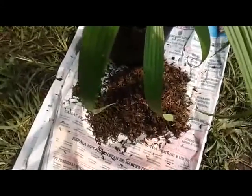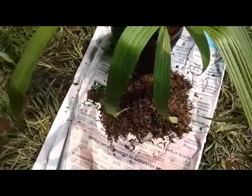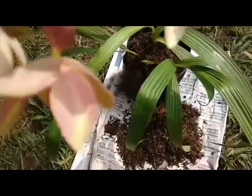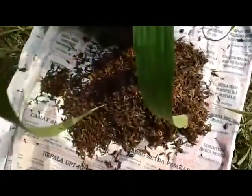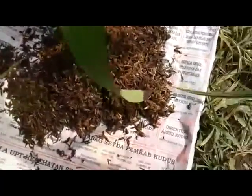Hello, good morning. It's time for repotting my new Spathoglottis that I just purchased a few days ago. It has very bad media from the grower, and it's time to do repotting.